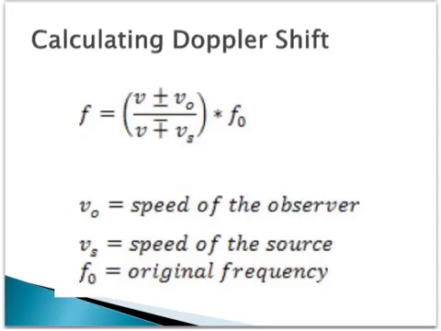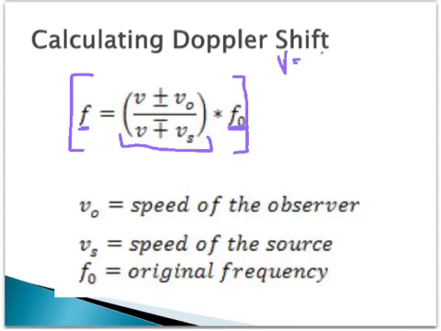Now, how we calculate the Doppler shift: I put all these things together. If you look at your textbook, they give you multiple equations, and this is my form of the equation, which may be a little different from what you'll see in the textbook, but it puts it all together. It says that the observed frequency is equal to the initial frequency times this factor here. This factor shows the relative velocity of the sound, the observer, and the source. V here is equal to the speed of sound.